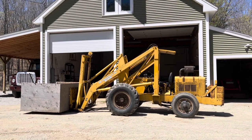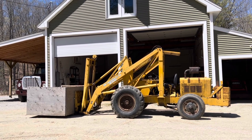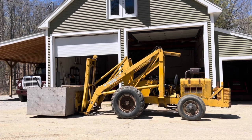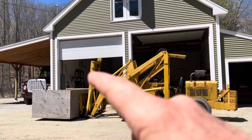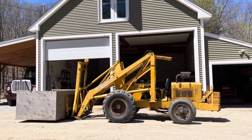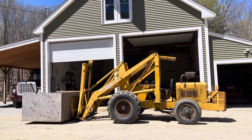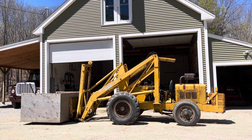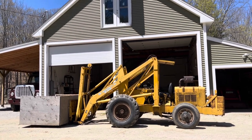So the tool for the job is gonna be this 1966 American Road Equipment all-terrain forklift. It has an International Harvester engine, and I believe it goes up around 38 feet. You can pick up the main arms, and then you also have the carriage that goes straight up and down separately by itself. But they work pretty good. You can see it has all these counterweights in the back to offset the front load. At one time, we actually had four of these all-terrain forklifts. Some of them were bigger and telescoped, and then we had other ones that were smaller like this.